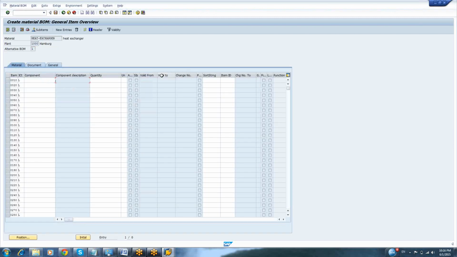You see the number. You didn't put it, but still the number has come. So when you come to the component place, by now you need to know what components go in to make a heat exchanger. For a heat exchanger, you have to have a casing, shell casing. Then within that shell, you'll have tubes. You will have end plates and all that. So we'll go to the drop down and try to see plant material by description. Go to the drop down at the components.